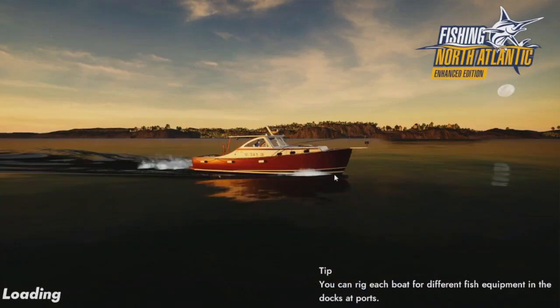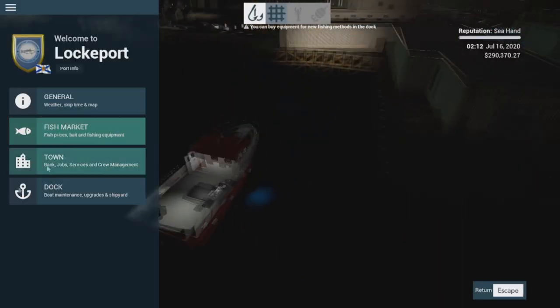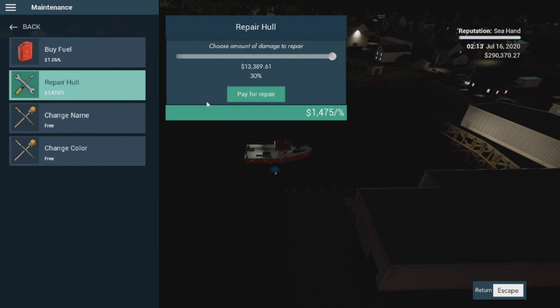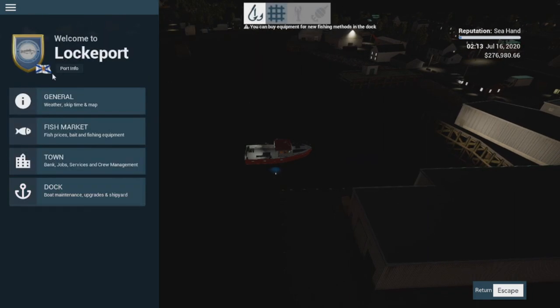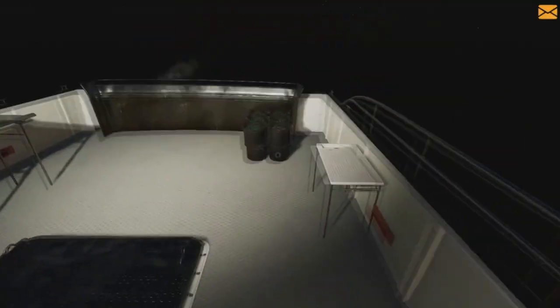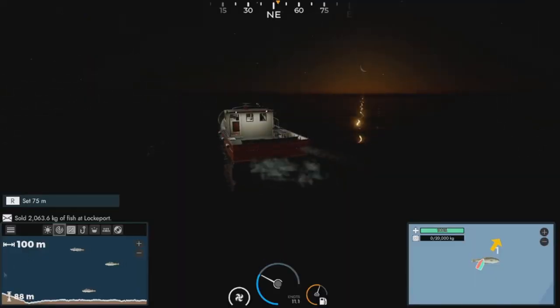So we're gonna go into Lockport. Before we can even set one single net, we have to now repair the freaking boat. Because it just did damage. Boat is undamaged. Gee, thanks a lot. What I'm gonna do is get up here out of the chair. We're gonna come over here. We're gonna get one of our nets to set anyway in case we come across something.